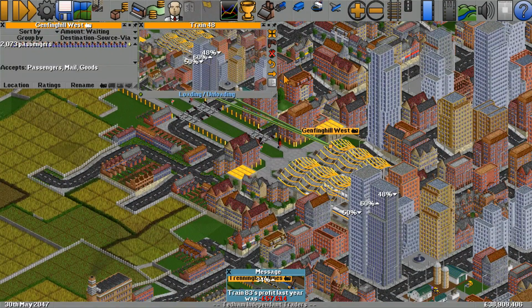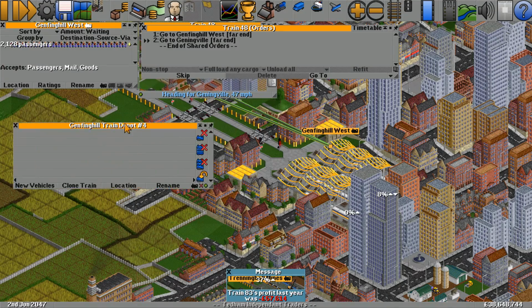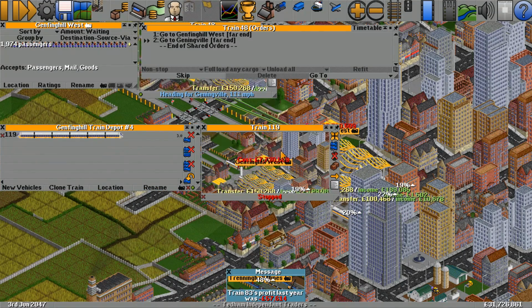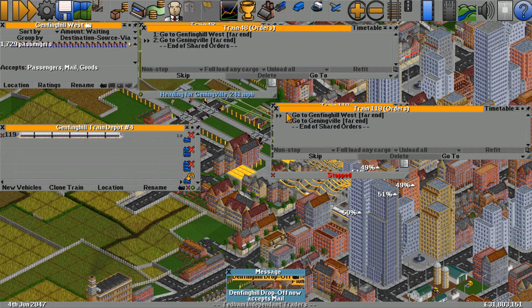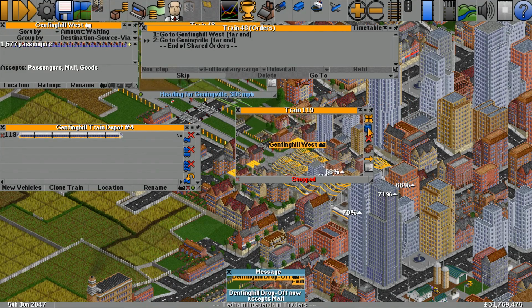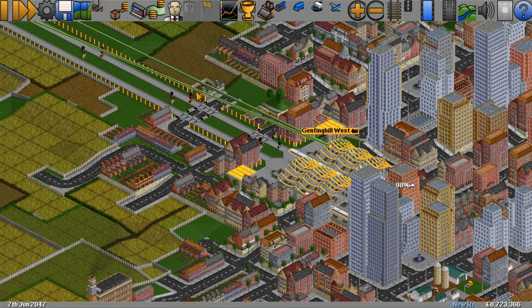So let's find one of the trains. There we are, a Genfing Hill to Genningville. Let's clone that out. Clone train. There we go. Did I just clone the right train? The orders are correct anyway. And let's get 4 more. There we are, 4 more trains on their way.